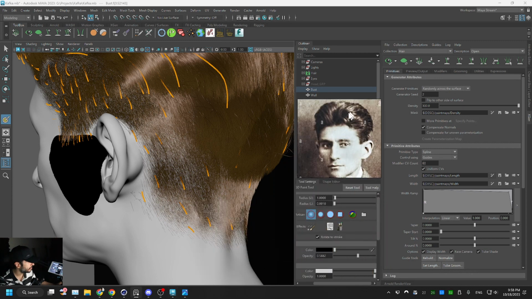Let's change the opacity. We can have opacity between 0 and 1, so let's change it to 0.75. Let's change the radius to 0.5.